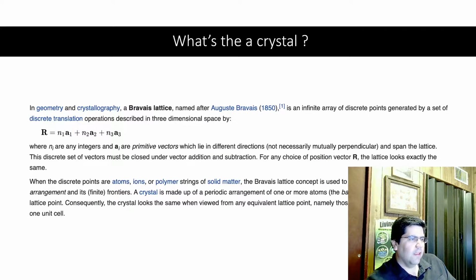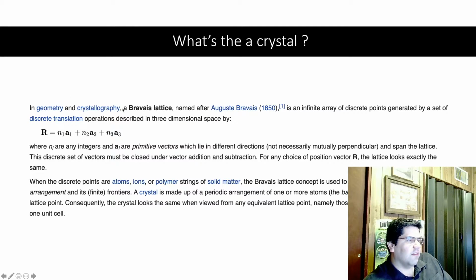So now you're going to ask me, well, what is a crystal? I'm not going to read everything. I'm going to say a crystal is made of a periodic arrangement of one or more atoms. How are you going to map all the atoms?